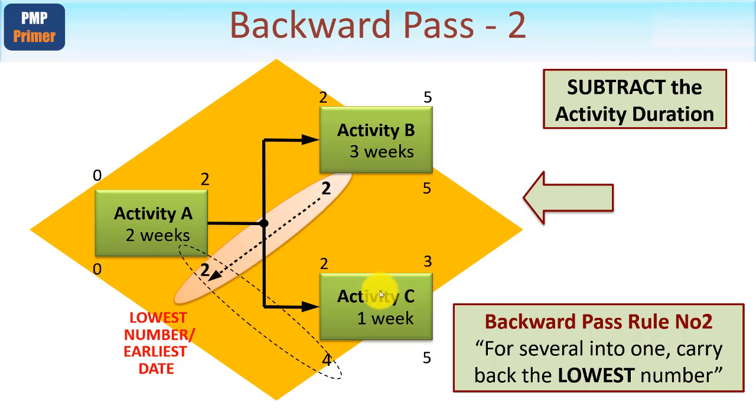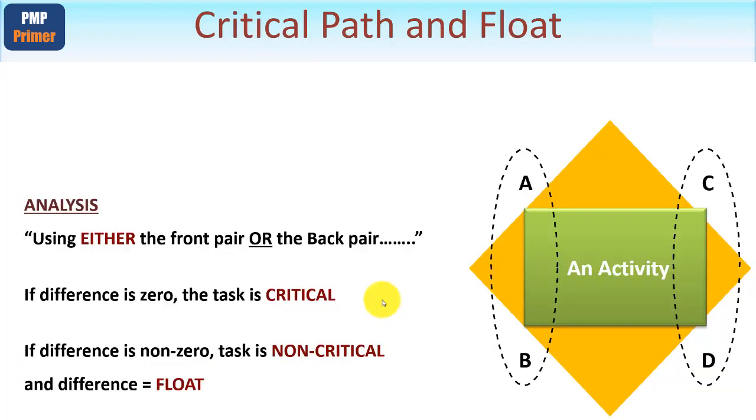But although we've finished the main calculation, we still haven't got a resolution on what this complex project's about. So here comes the analysis. For every single task, in this case just 4 of them, you've got a top left number A and a bottom left B, a top right C and a bottom right D. What you compare is either the front pair or the back pair to work out which tasks are critical and which tasks are non-critical. It really is as easy as that. And either the front pair or the back pair both will give you the same answer.